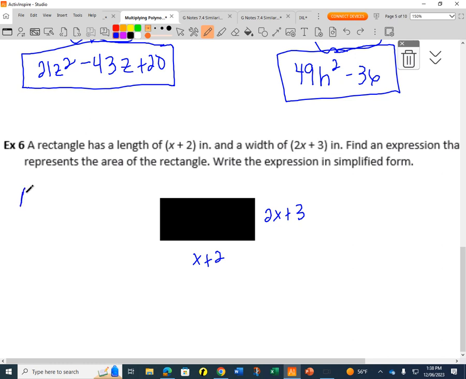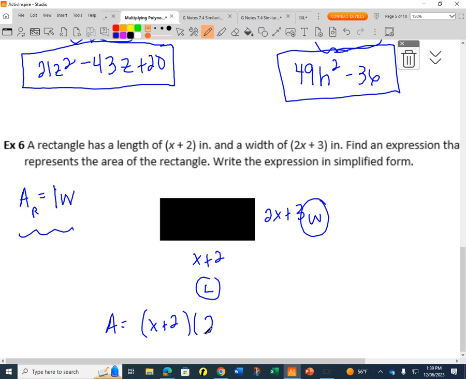What is the formula for the area of a rectangle? Anybody remember? Length times width. Very good. Length times width. Shamari, are you following along with us, buddy? Supposed to be writing. We drew a rectangle down here in example 6. We wrote the formula for the area of a rectangle. We labeled it. Alright? So now, if this is the length and this is the width, we're multiplying those, right? So the area of this rectangle is x plus 2 times 2x plus 3.